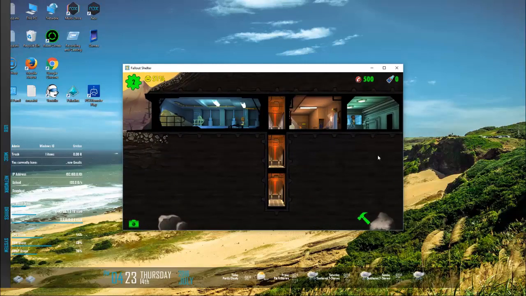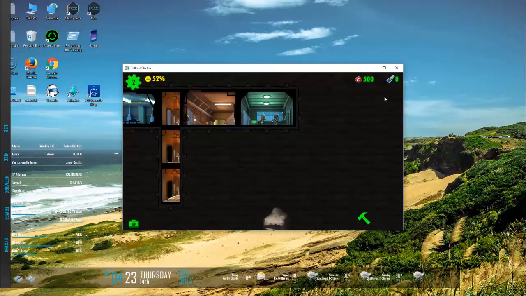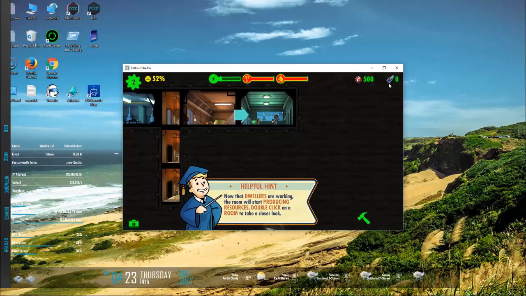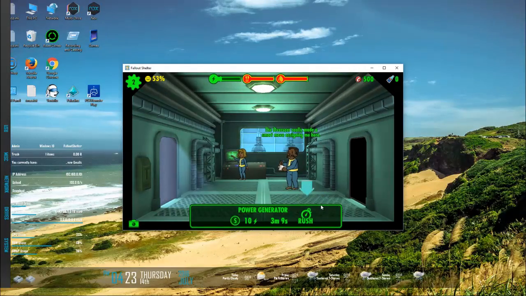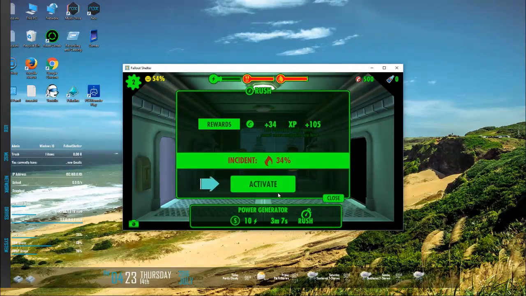There surprisingly is not a settings button over here. There is usually a settings area where you can adjust some stuff. And I think Nuka-Cola is maybe a new premium currency. So I have unhappy people in here.